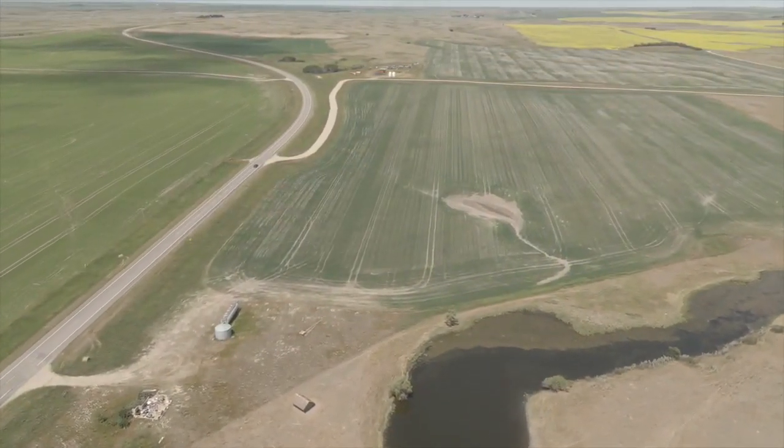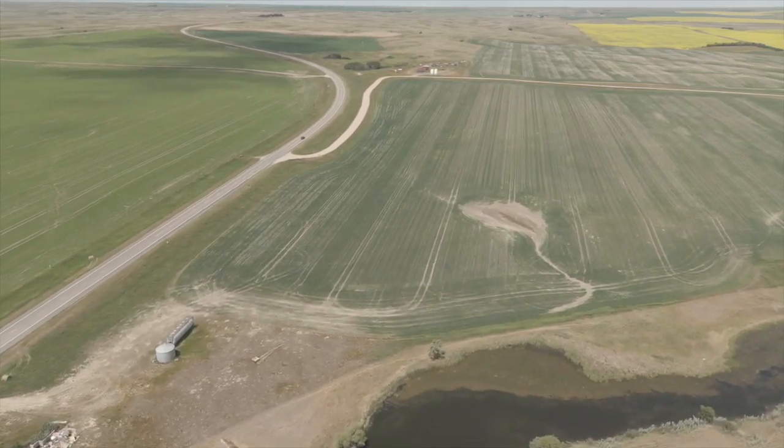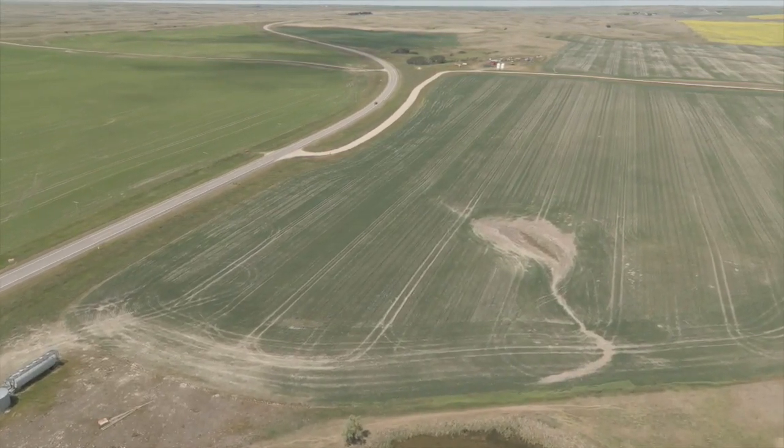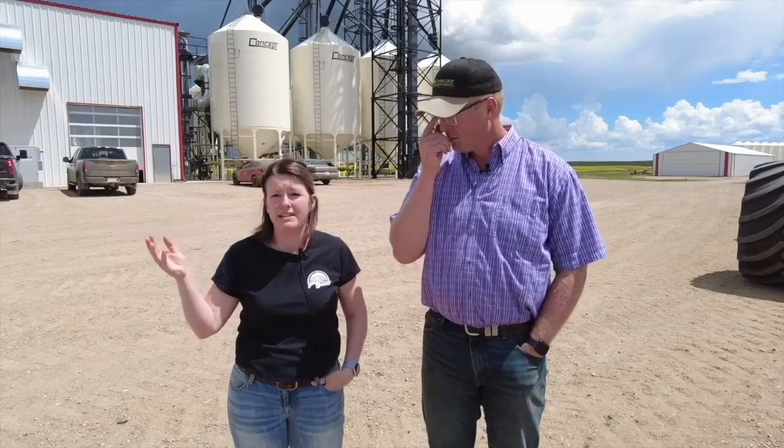Basically what we do is try to pick a field that's looking poor — it just looks like it's struggling. You do everything the same but one field is just not producing the same. We'll make sure those are the ones we pull out and put into more of a full-season cover crop. Any cover crops we do, whether fall-seeded, we're really looking at what does this field need. Has there been a pulse crop and we really need ground cover? Or are we looking for something with a deeper root to get more nutrient cycling or get through some compaction? Every year is different — just trying to decide what the soil needs and what we can do to help it.